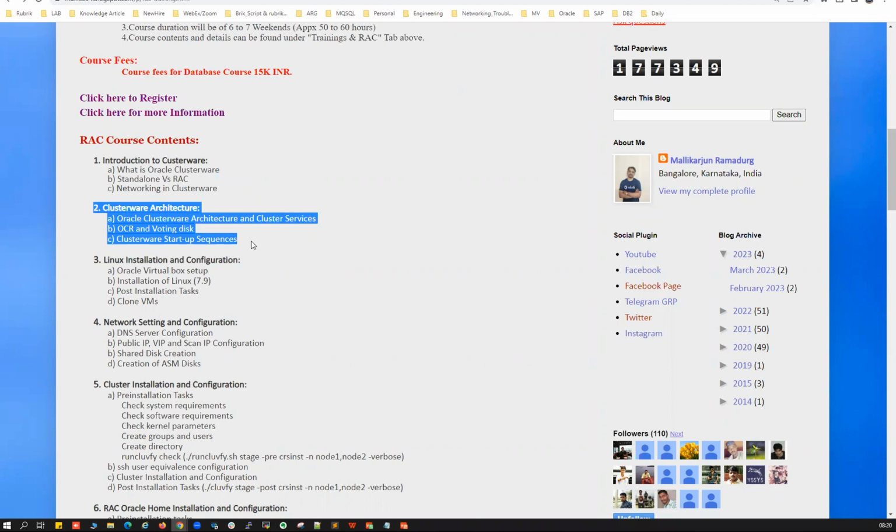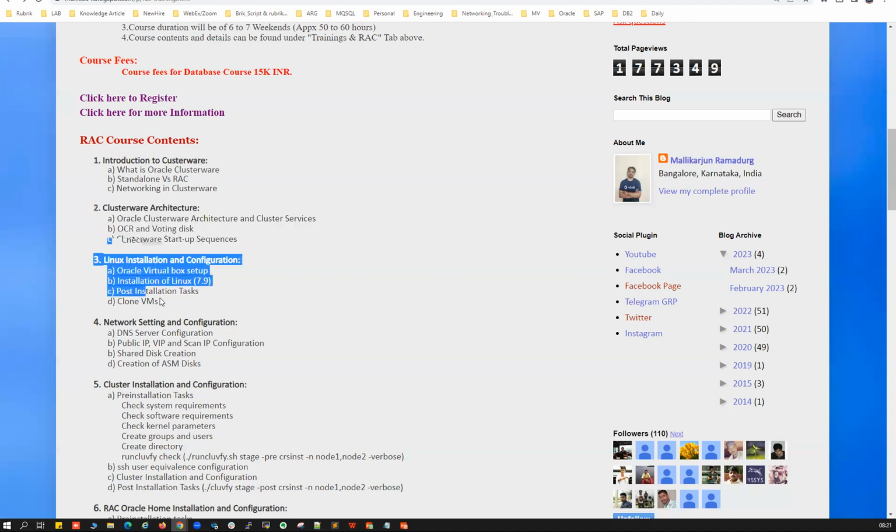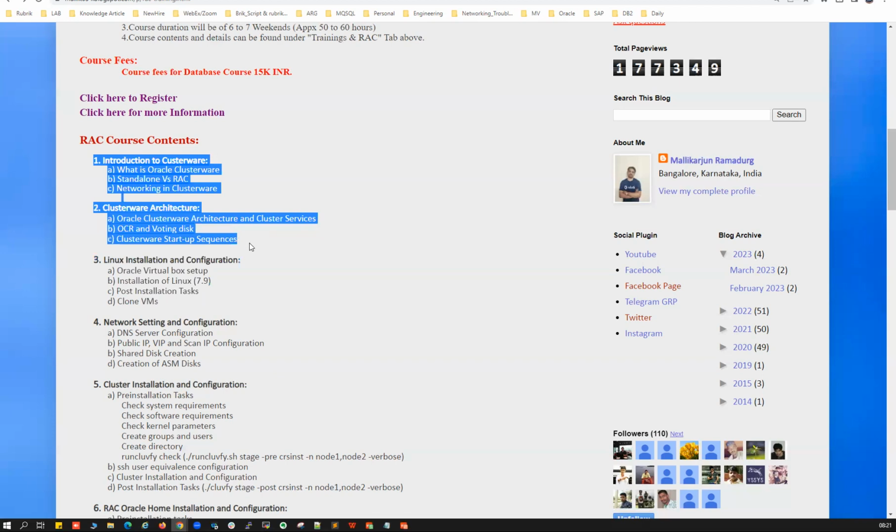So there are many words. Often we get confused. What is clusterware? What is grid infrastructure? What is ASM? So many things. So these are like your different areas. You need to understand all this clusterware, all this grid infrastructure, all this ASM, all these RAC databases from the scratch, so that you will have a confident level, right? So that's your clusterware architecture. We'll start from that.